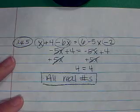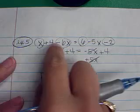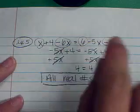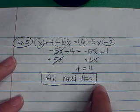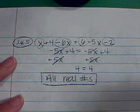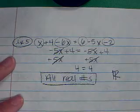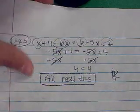Meaning any x I pick that I could plug in for every single x would make this statement true or make these two equal. Rather than the other ones we've done so far where there was one correct answer, this one, any real number that gets plugged in will give me the same answer. The shortcut, if you don't want to write all that, is that R with the double lines. That means all real numbers.